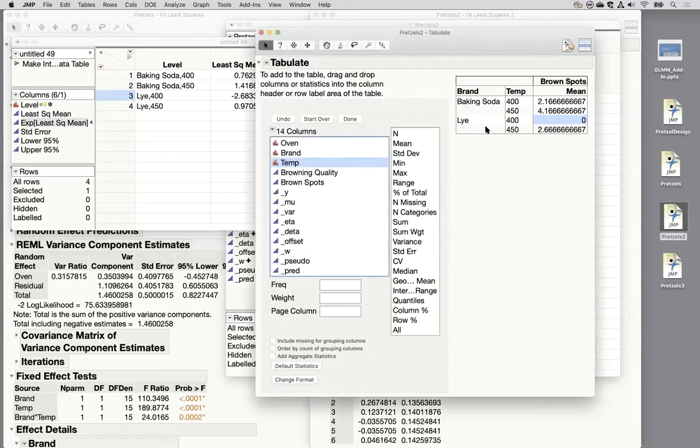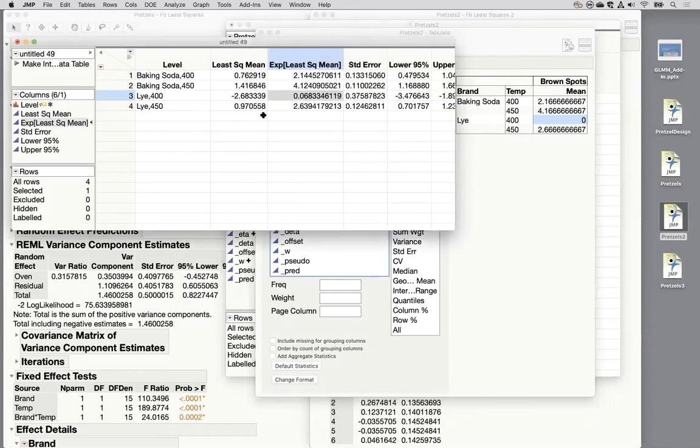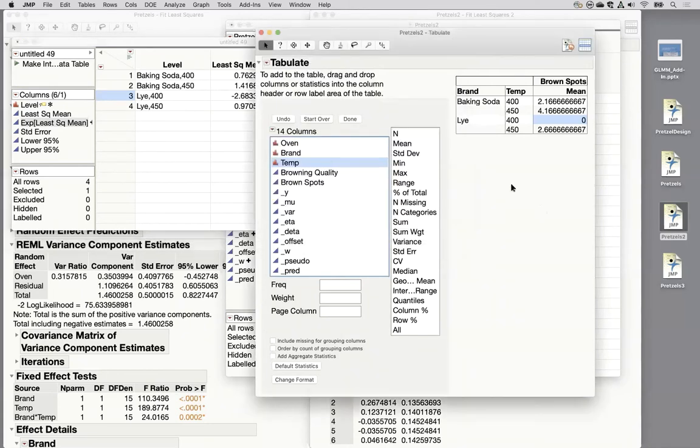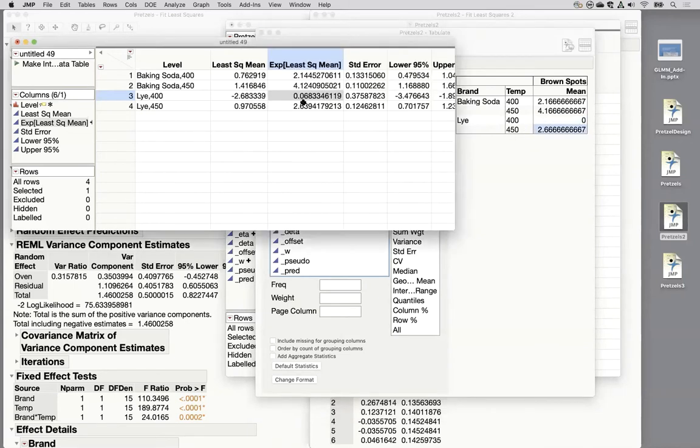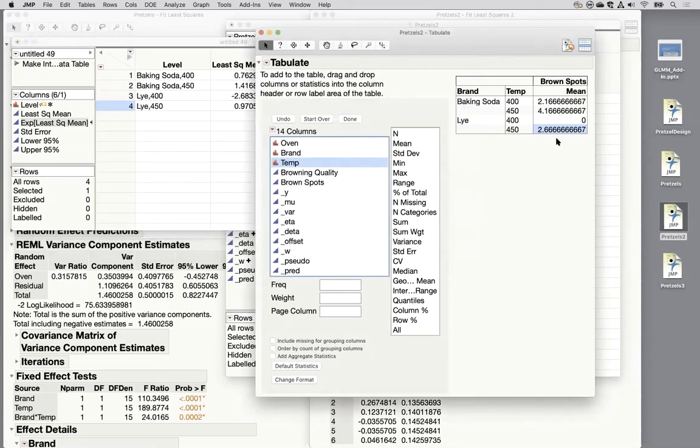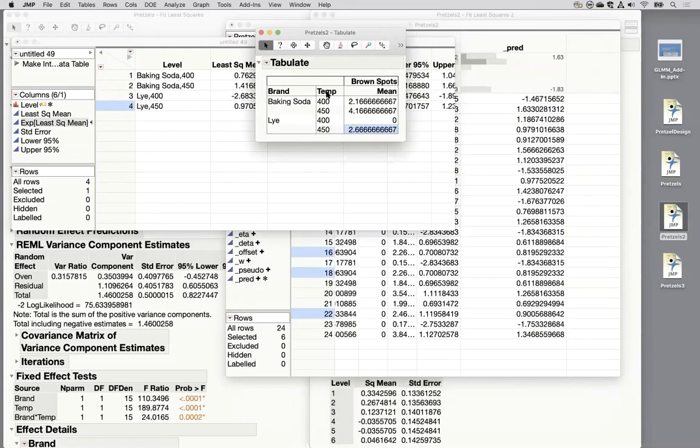There's actually 0. The Lie 400 had no brown spots anywhere for any of the samples. But the estimate of that is slightly higher because we can't actually have it be exactly 0, because the log is not defined there. And so this one actually estimates just slightly higher. So we kind of come close to the bottom of the data scale here. And then the 2.63 here, 2.66 here. So similar, but not identical. So the least squares means are not exactly the arithmetic means, even here where we've got full data.